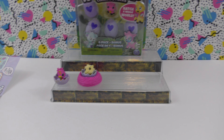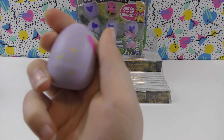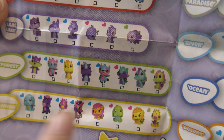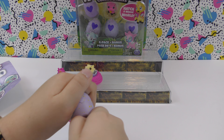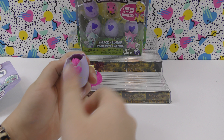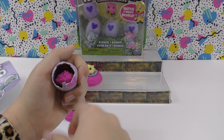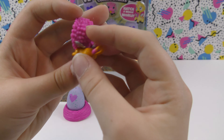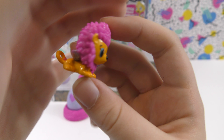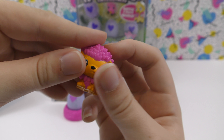Here are our two eggs. I'm going to start with this one — it's another yellow one, so it's from the Savannah. I hope we get one of the elephants, the blue or the green. Oh, we got a lion! This one has a little pink mane, and I like the way it's laying down. I love the pink mane — that's super cute. You can see its glittery wings.